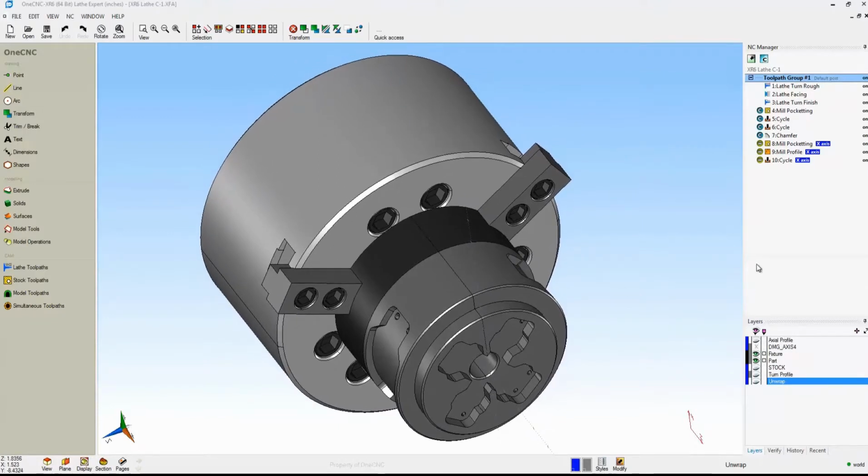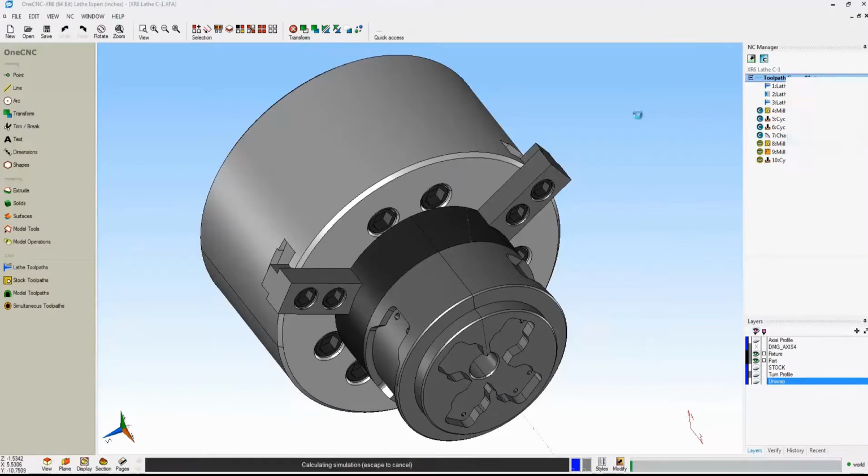Now in this example, I've already applied some C-axis axial and radial machining to this part. Notice within the NC Manager, there's a nice token presented just to the left of the machining operation. The tokens represent the type of mill-turn machining that's been applied. For example, the C represents C-axis axial machining. The W represents C-axis wrap machining or radial machining. Now let's preview this. I'm going to right-hand mouse click and select Preview Toolpaths.